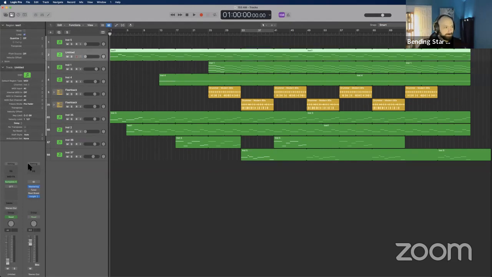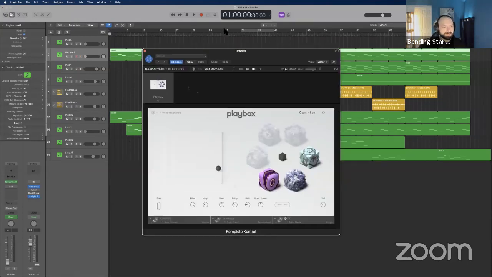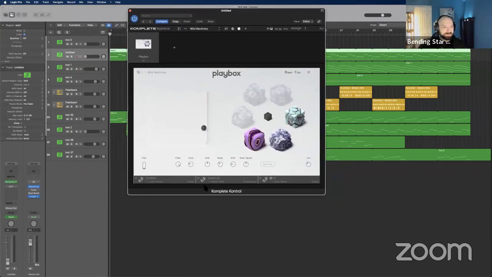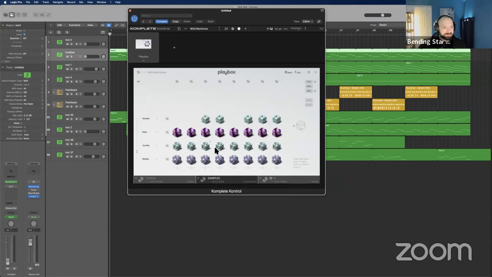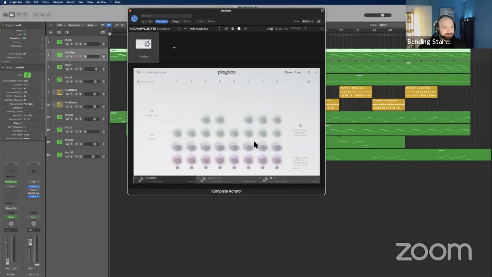So I was playing with Playbox, and if you get into it, I customized these chords here.